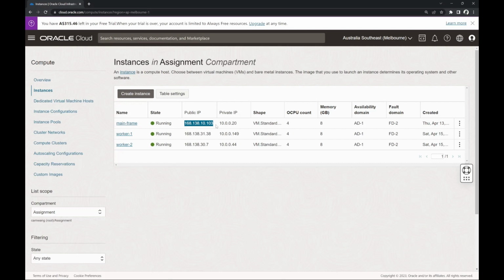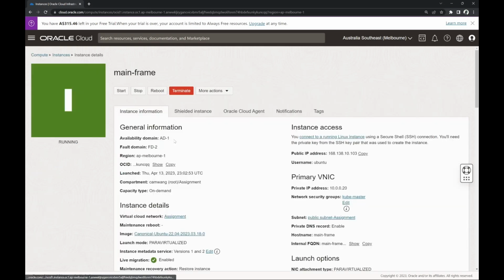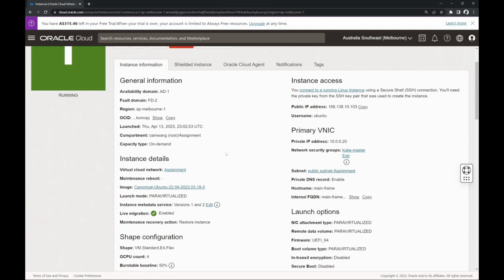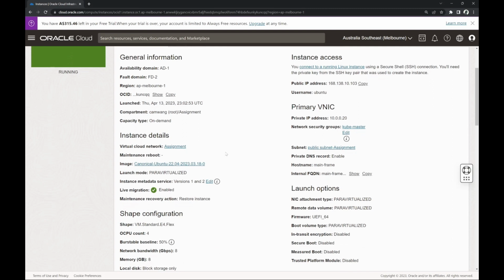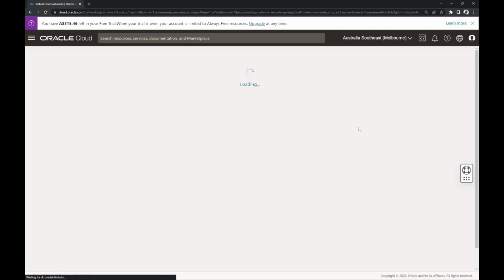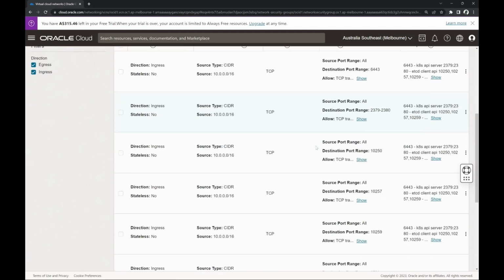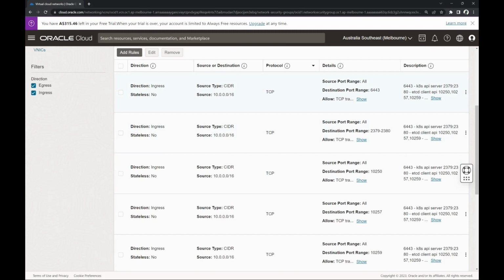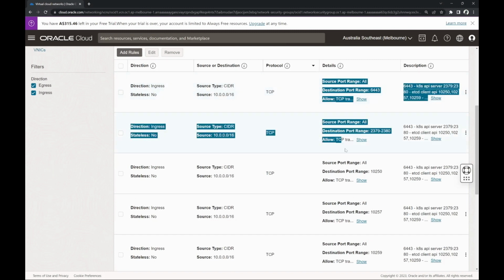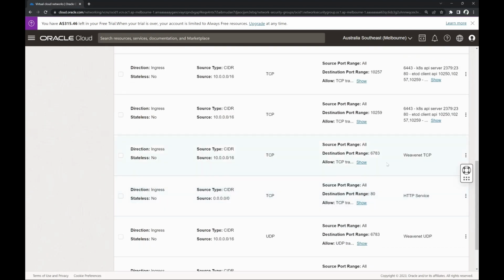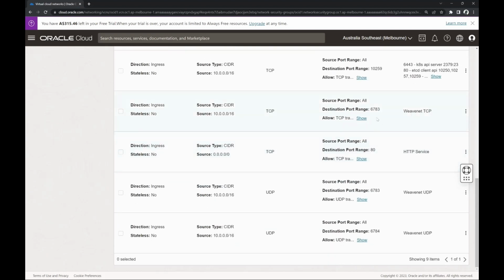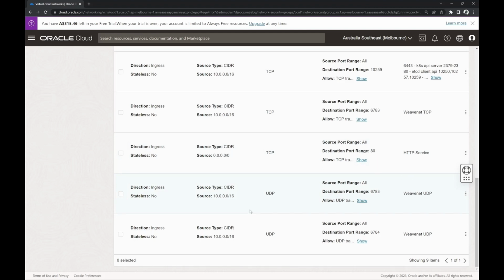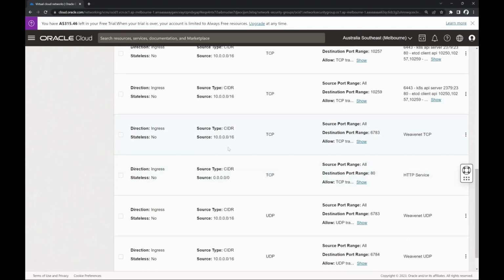The IP of the mainframe, which is the controller, is this, and the mainframe is configured under a VNIC in a virtual network called assignment, and it's under a security group called kubemaster, which provides the support, opens the ports for Kubernetes as shown here, and 3 ports for WeaveNet to be working, and they are all for the private network, and one public port is port 80.